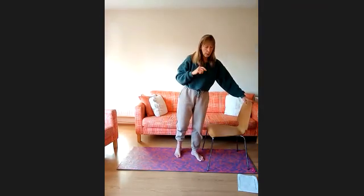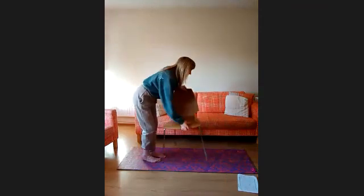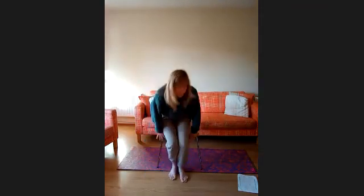Now remember, there's over 15 poses, so you've done 30 already because we did 2 rounds. So well done. And we've still got 15 minutes to spare. So we're going to do a little twist now. Let's come to seated. Just want to put a little twist in so that your spine has a chance to mobilize as well. So very gently, just sitting down.